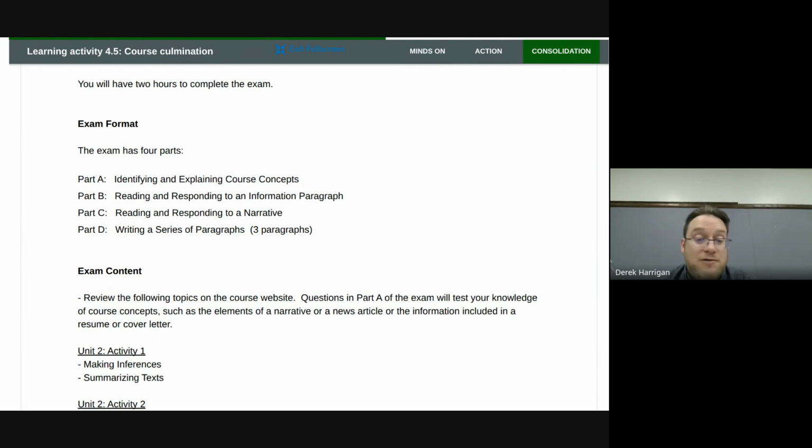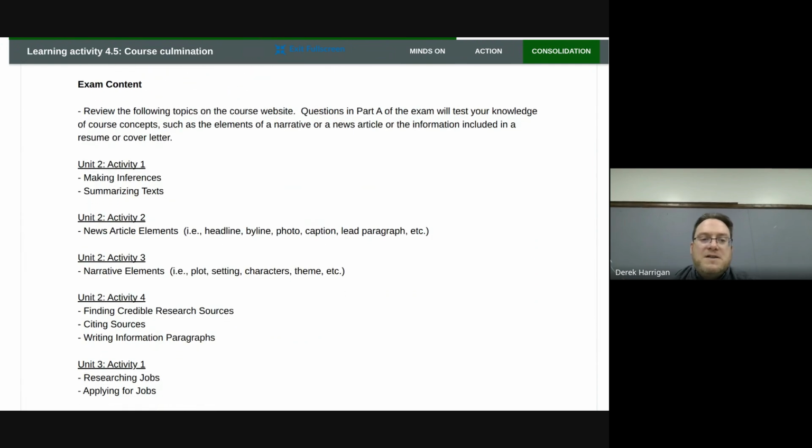You do not have to write 5. You'll be asked to write 3 paragraphs on a topic that you should be able to have an immediate opinion on, and you should be able to jump right in and start writing. We will talk more about how to do that later in this activity.